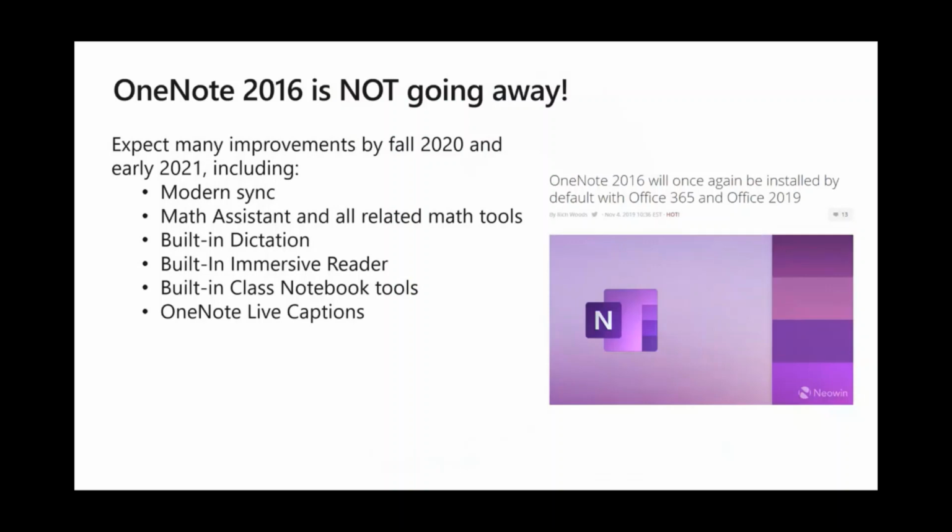So first off, and this is something that is not 100% known. I know I talk to people every day who didn't know. Probably 5 months ago, we announced that OneNote 2016 and OneNote Desktop in general is not going away. So yes, I know we announced it was going away maybe a year and a half ago, but based on a lot of customer feedback and a lot of enterprise feedback as well as education feedback, the idea was, hey, there are a lot of people who really like OneNote Desktop and they don't want it to go away.